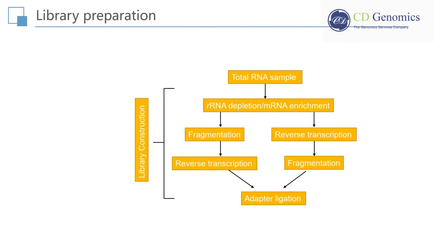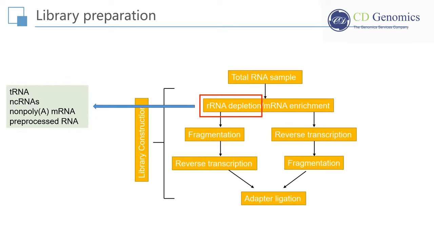Following sample collection, total RNA is usually isolated via organic extraction or silica membranes of spin columns. The total RNA sample is subsequently processed either by direct selection of poly-A RNA, or by selective removal of ribosomal RNA, because the abundant ribosomal RNA is usually not the research focus and greatly reduces the coverage of the useful transcript. Oligo-dT-based mRNA purification procedure is widely used in eukaryotes; however, some RNA transcripts that lack poly-A tails are missed. Compared to poly-A selection, the ribosomal RNA depletion approach is preferred because it enriches all non-ribosomal RNA species, including tRNA, ncRNA, non-poly-A mRNA.